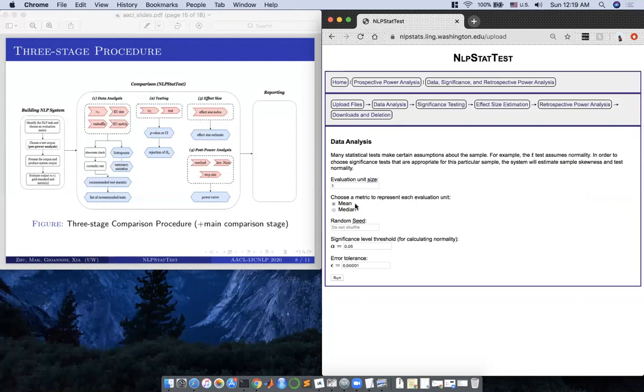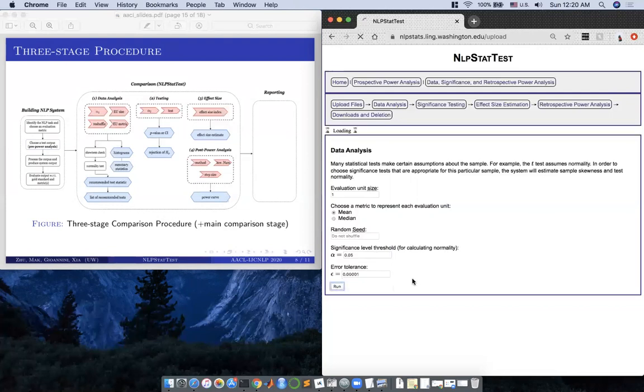You can choose either mean or median, and we have the option to randomly reshuffle the sample before computing evaluation units. And we specify alpha here for testing normality. And the last one is the error tolerance, which will help us to choose a good evaluation unit size. Let's just run this one.